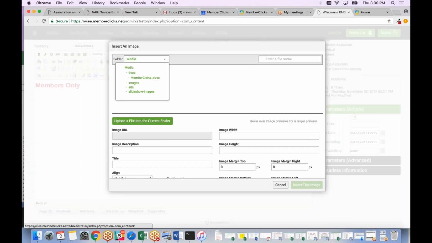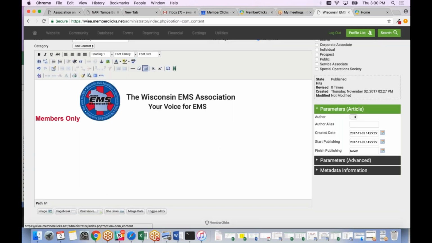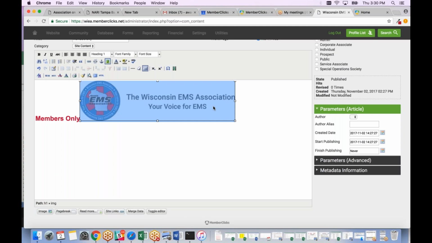At that time, we have access to any of the folders from your logo. And I'm just going to insert this image. Now, there may be some things I don't love about the image. Maybe I don't like the relationship between the image and the text. So if I wanted to change anything about how the image appears, I would select that image just by clicking on it, coming to the top of my editor, and choosing this teeny tiny little tree icon.